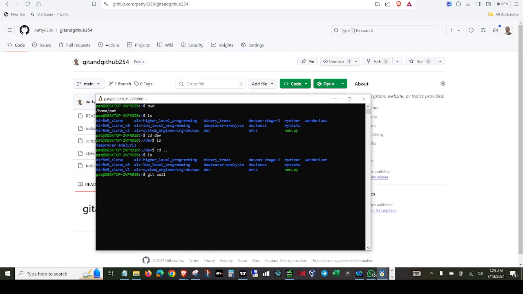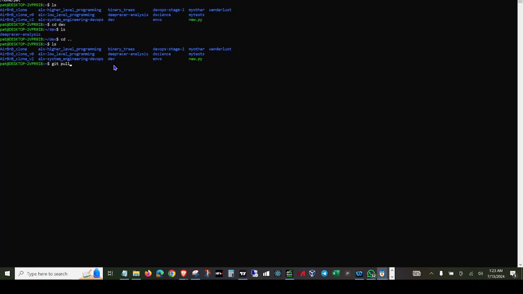I expect it to pull the new repository that is not here. So let's see if it will pull. First of all, you can see we don't have the git and github 254 here among my repositories. Let's see if git pull will get us what we need.